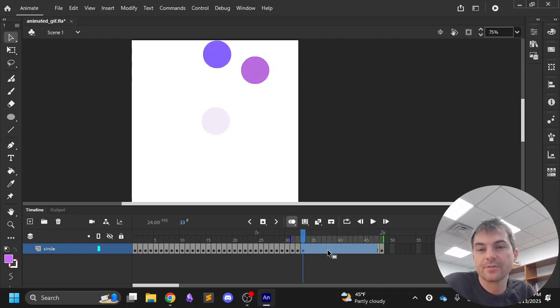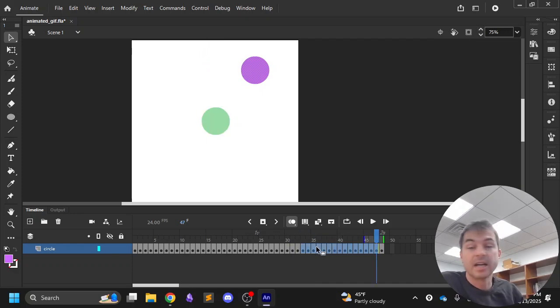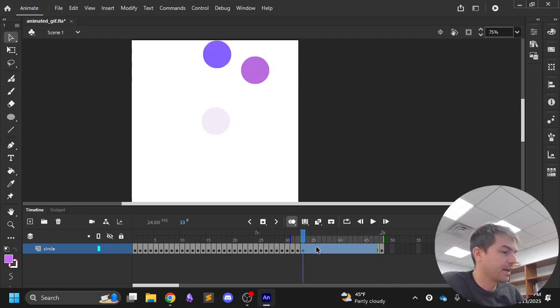I don't know why it does that. But one of the things you have to watch for is if all of your frames are selected, when you make a manipulation, when you add a keyframe, it's going to add it to all of the frames. So I don't really want that. So maybe I'll hit F7, and then maybe it'll let me just do F6. No, okay. So I'm not exactly sure, honestly, what the best way to deal with this is.